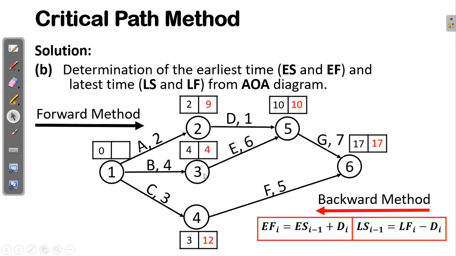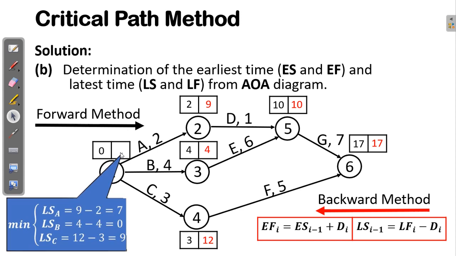Now we need to compute the late start time for these 3 activities because they start from the same node, so they will share the late start time at node 1. Remember we have 3 activities. Now this late start time is the late finish time. To compute the late start time, we will pick the minimum late start time between these 3 activities A, B, and C. So the minimum value among these 3 is 0. So the late start time for the 3 activities A, B, and C is going to be 0.